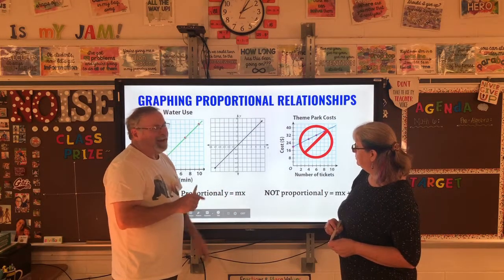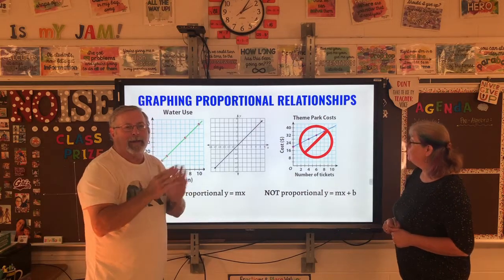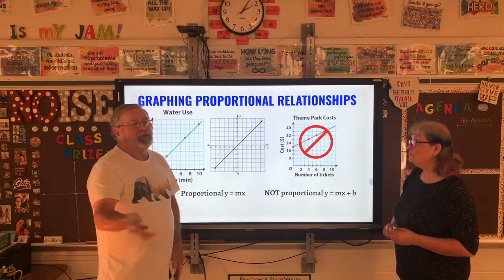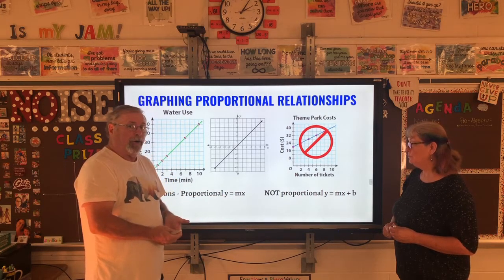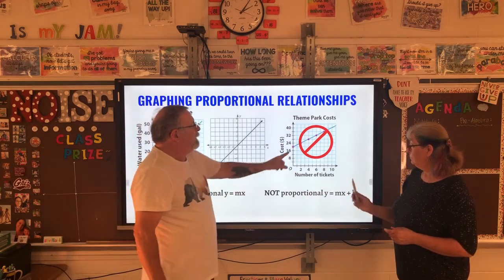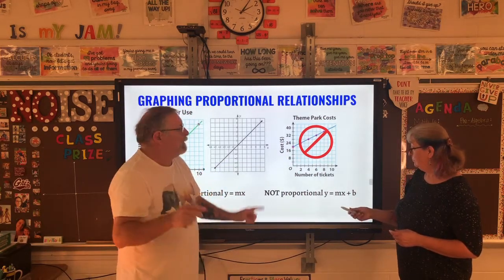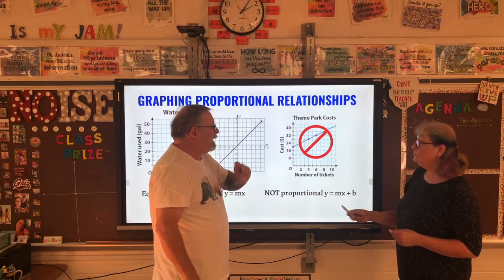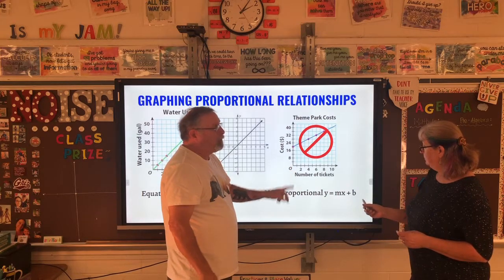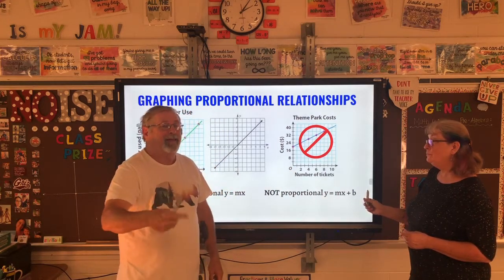Okay, and then the m has to do with slope, or the rate at which it changes. We don't worry about that right now. But the y and the x you already know, because that's the ordered pair that gives you the number, and this is just a formula that gets you there. Now this one is not a proportional relationship, because look, it doesn't come anywhere near 0. And so there's a formula that gives you that.